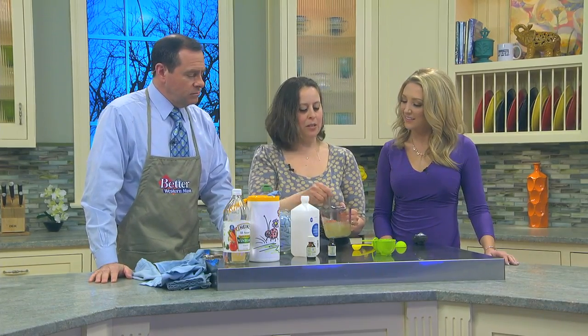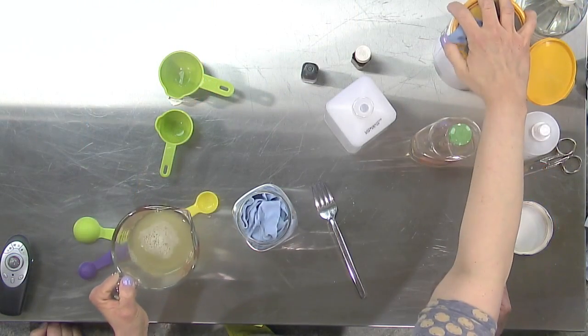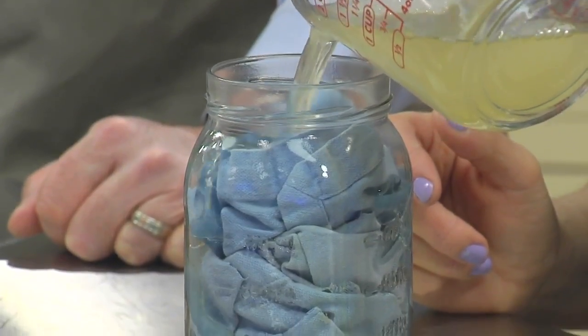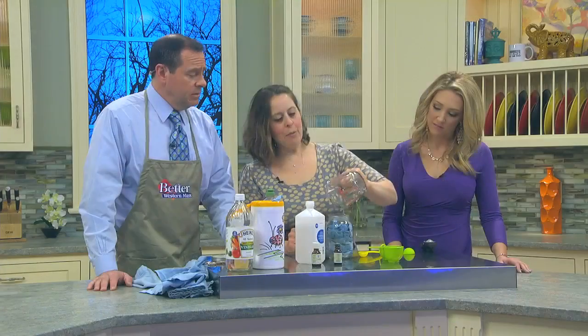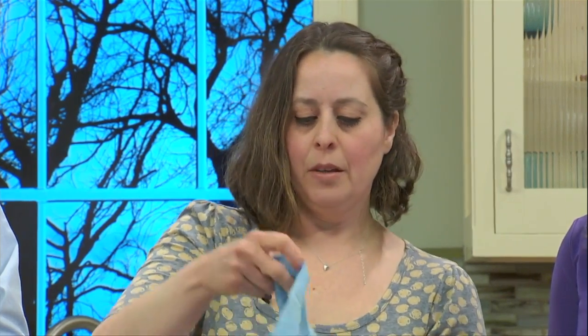That's totally fine. So we're just going to mix it, and then we're going to pour it into a jar. I reused one of those other cleaning wipe dispenser things, but right now this one I'm just going to use the mason jar. Now, how many do you have in there? I have about 8. It looks like we can fit a couple more in there. And we're just going to soak it up.